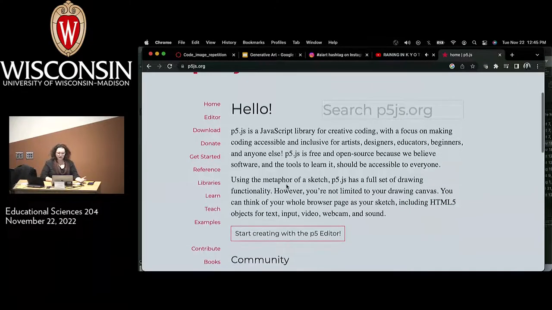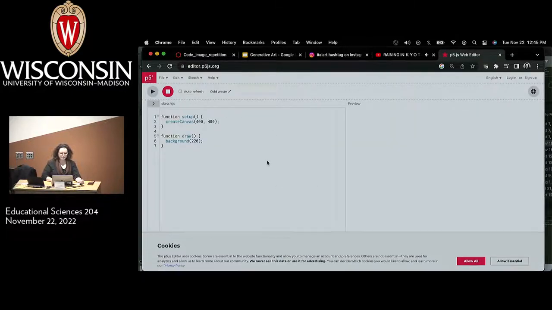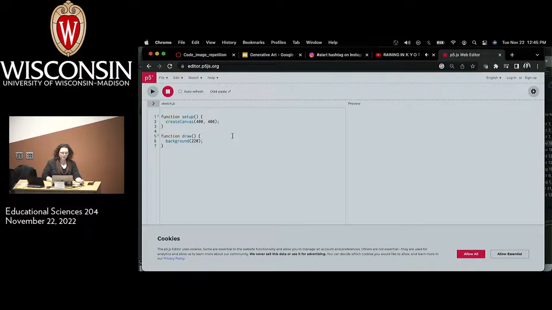So if you're thinking about cracking into this a little over break, I would go to the editor. And of course, all the course content, the slides and stuff, are up. Within the editor, you have the opportunity to play things. Right now, we're playing a black or gray background. I'm not going to go any further than this today, but if you feel like jumping in, you could.